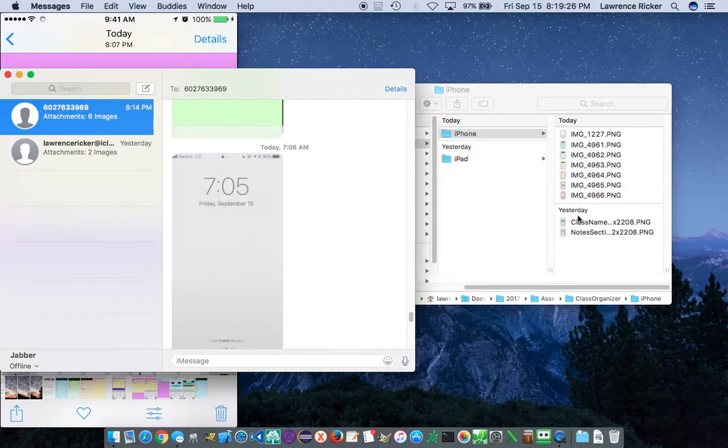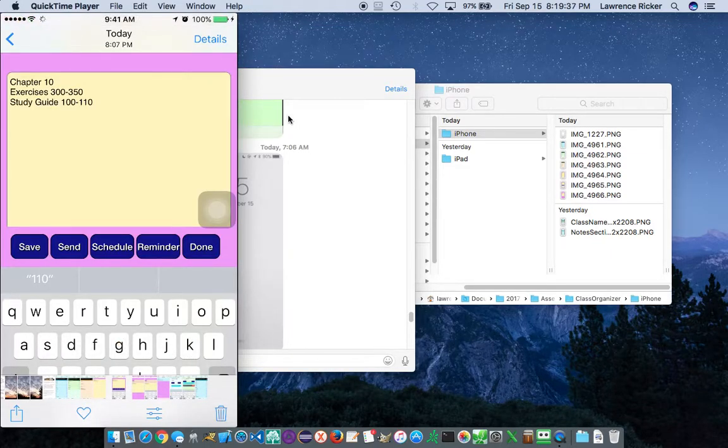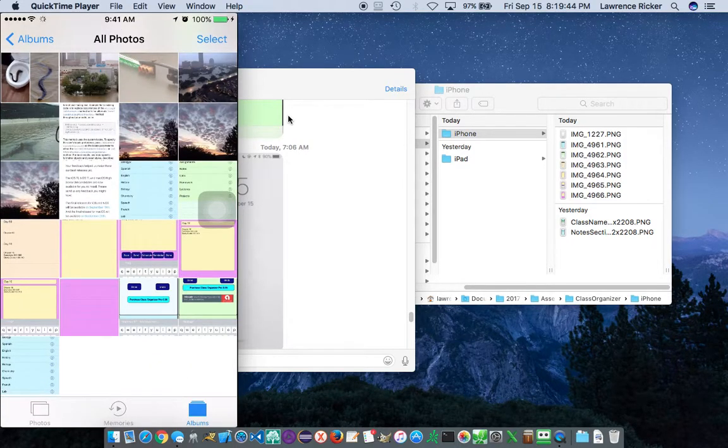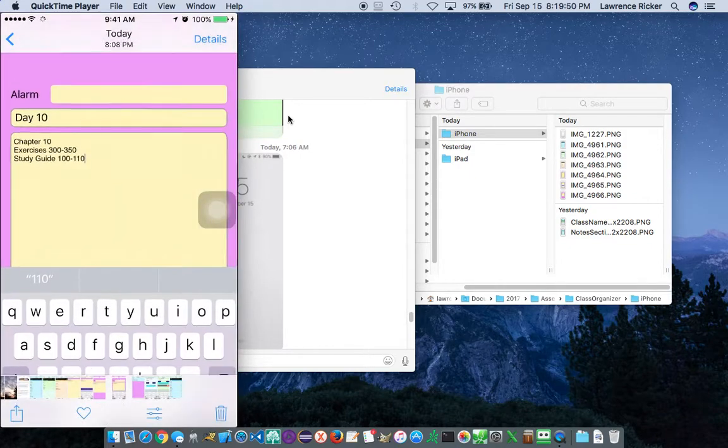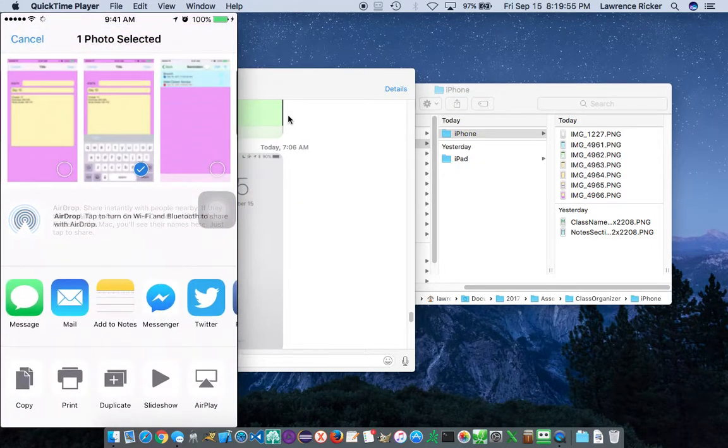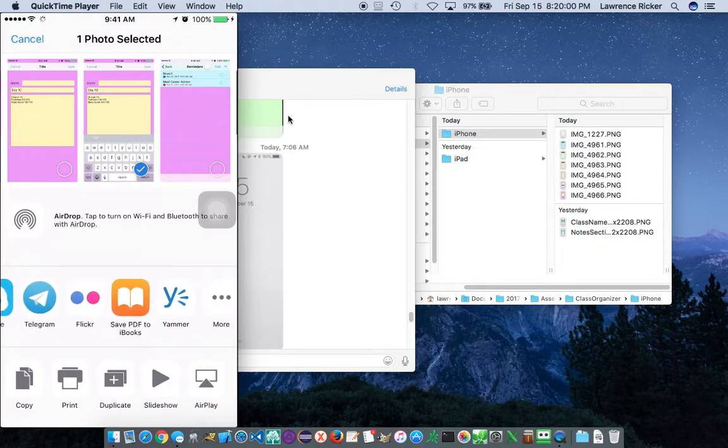Okay, so those were those 6 photos. 1, 2, 3, 4, 5, 6. Okay. Now another way we can do this is take the same screenshot. We're in the Photos app. So we've done this one, this one, this one, two, three, four, five, six. So we'll start with this one. That's the next one we want to send over. We can do the action key, and then we can choose the transport mechanism would be AirDrop.